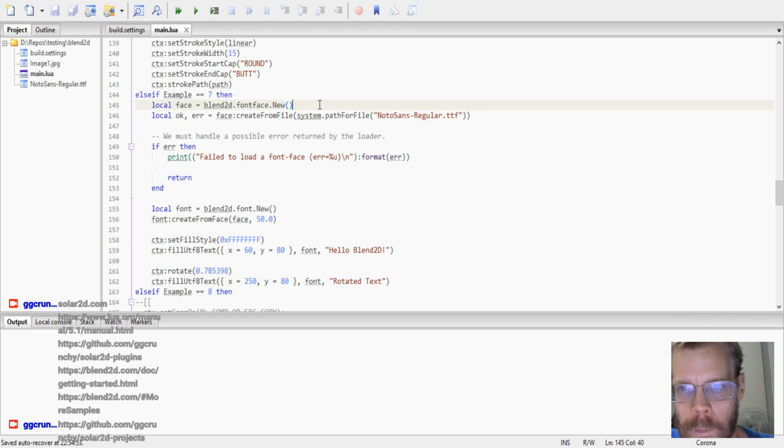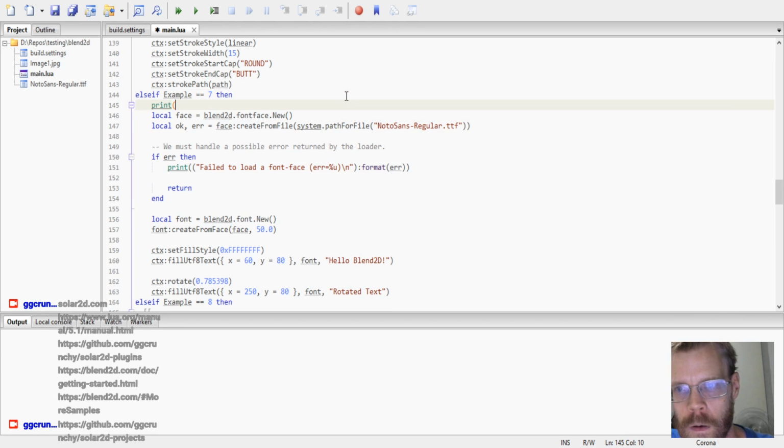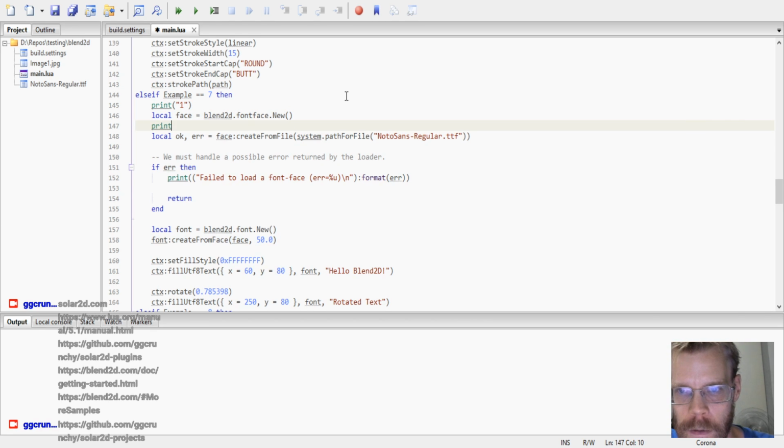So I'll just put some prints here to make sure everything runs as expected.